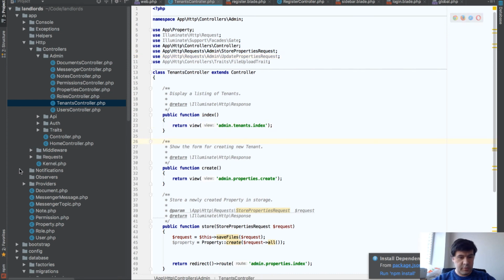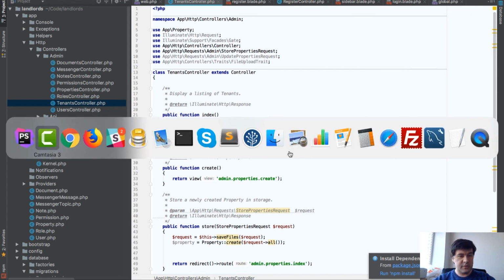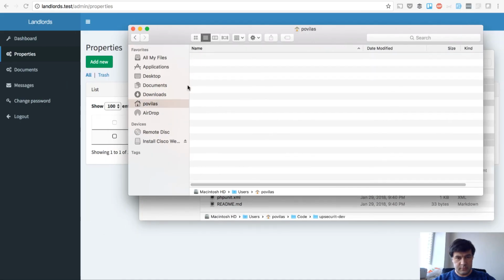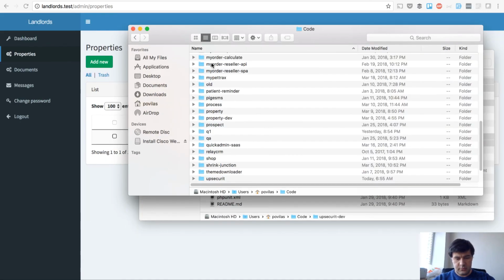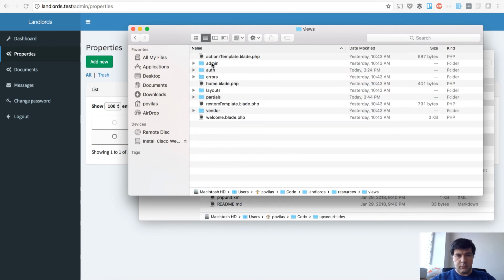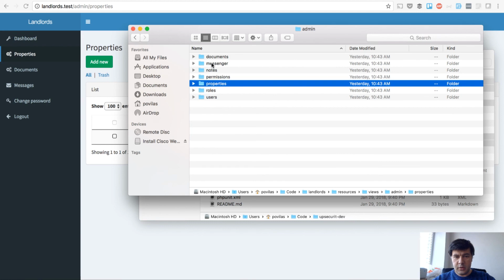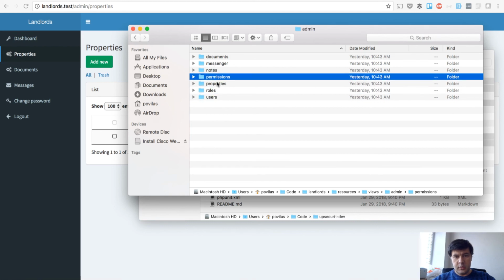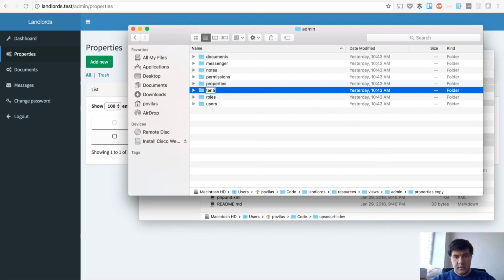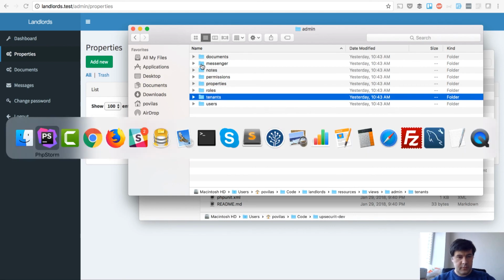So let's copy the folder properties into folder tenants. Admin properties, duplicate, tenants.